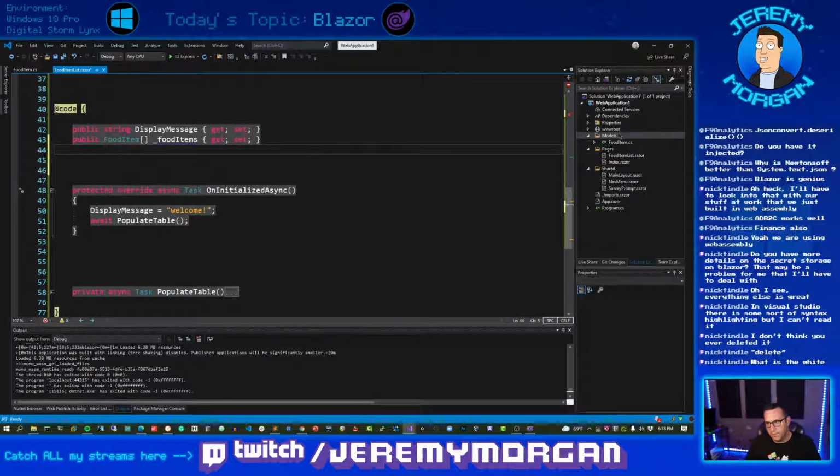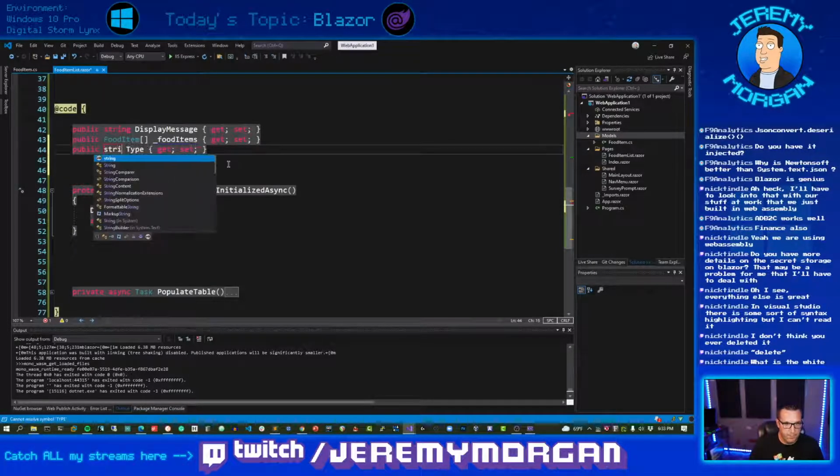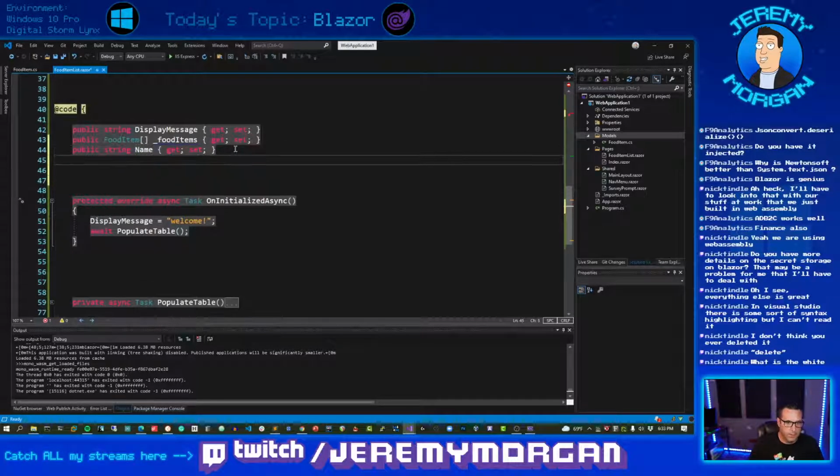And this is going to be very similar to our model, right? So it's a prop, string name, person bringing it. Oh yeah, we probably can't do that. Probably gonna have a naming collision.